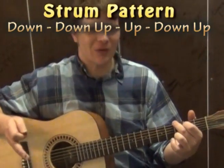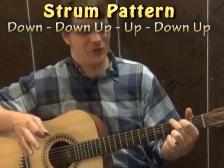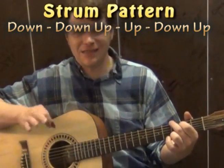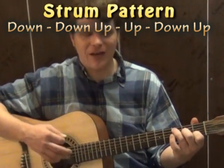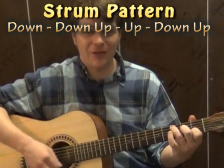But a lot of times with a song like this, to make it more interesting, I like adding something called a strum pattern. We're going to talk about a few for this particular song. One of my favorite ones for a 4-4 like this is down, down, up, up, down, up. So we just took the C and tried that a lot.